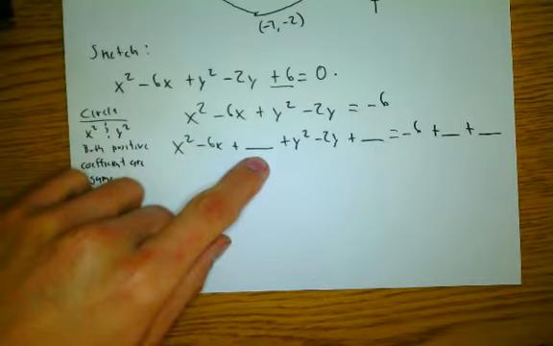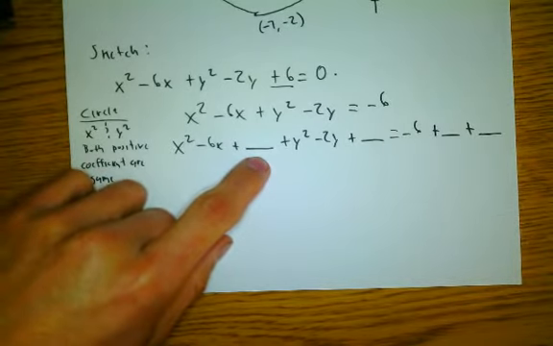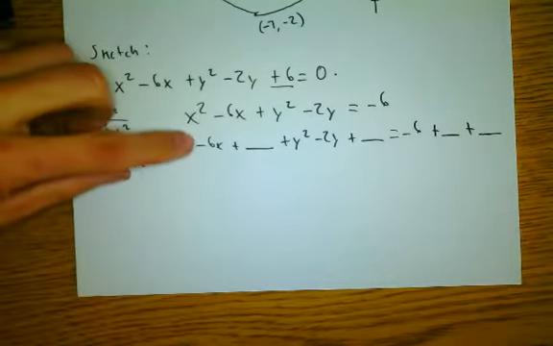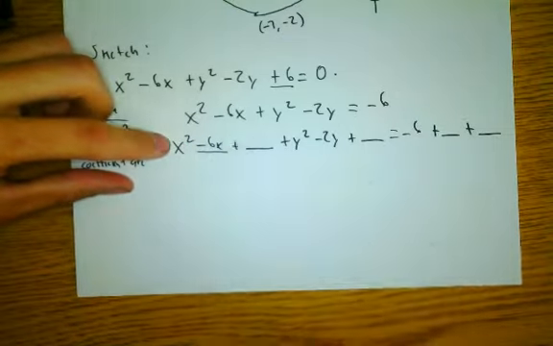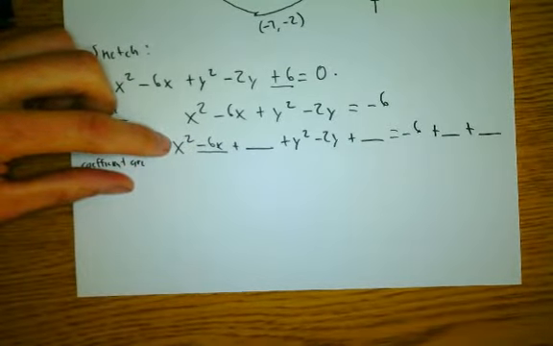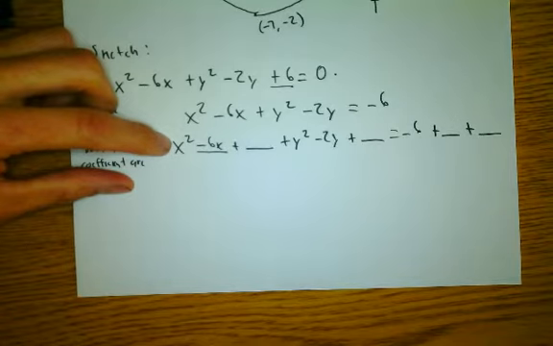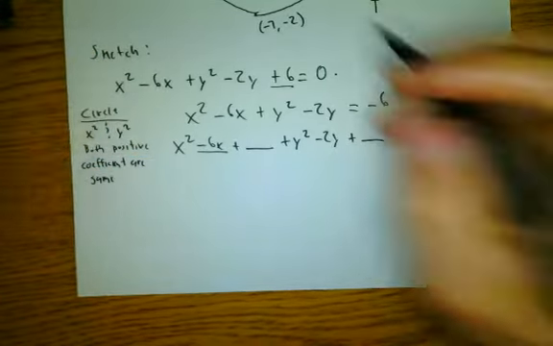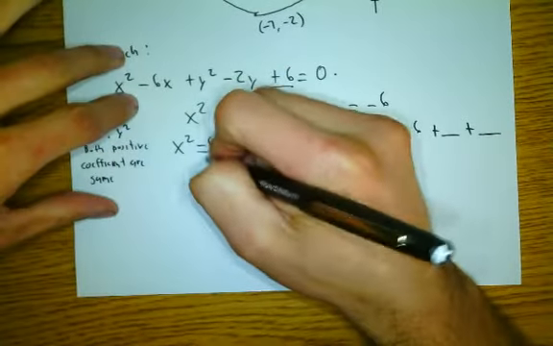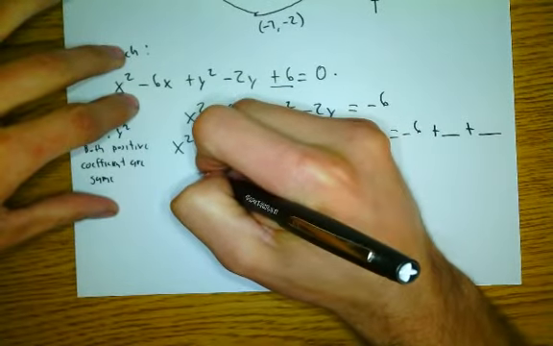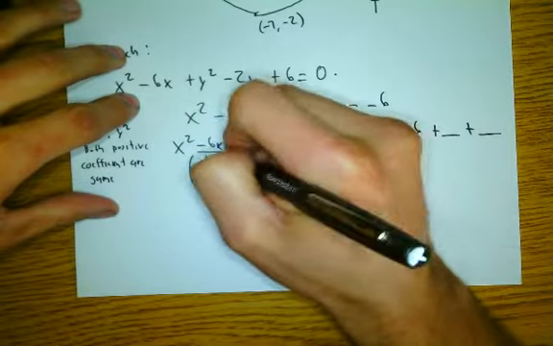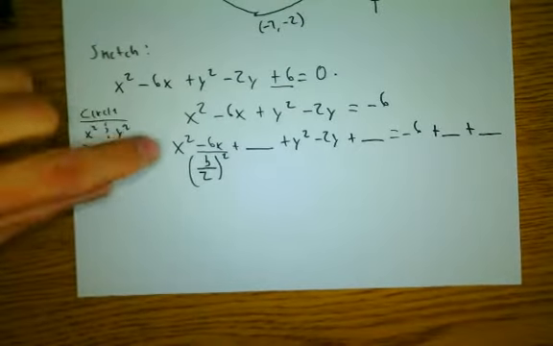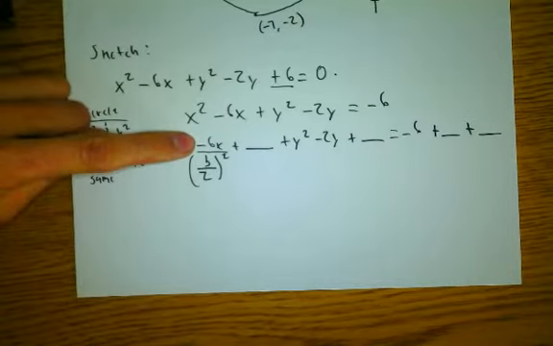Close. It's taking this value, the one with the first power, dividing it by 2, and then squaring it. Yes, so I'm going to use the letters how you learn it. So it's like taking b divided by 2 and then squaring it. In this case, if you take negative 6 and divide it by 2, you get negative 3. And if you square that, you get a 9. So that means you put a 9 there, and you also put a 9 there.